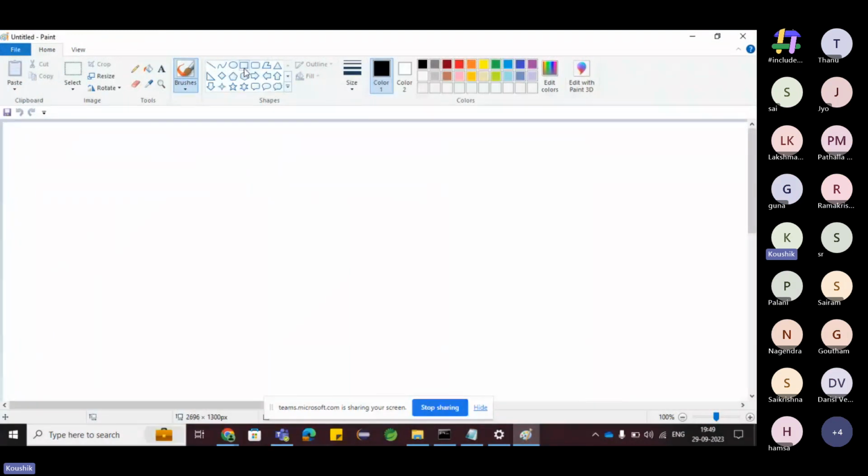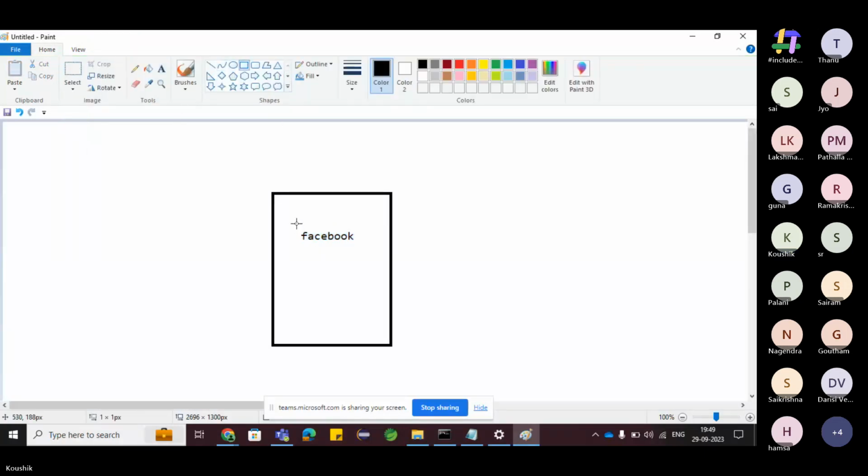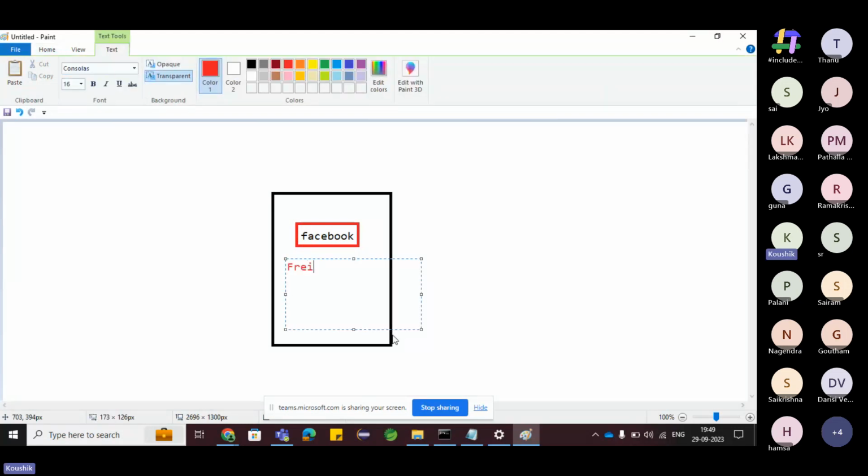So I have one application. It is a Facebook application. In the Facebook application, there is a friends list.